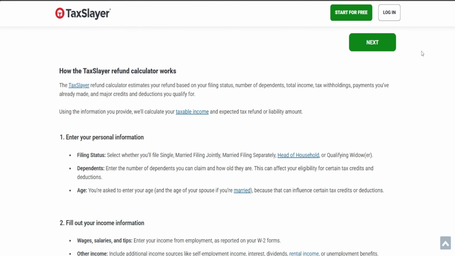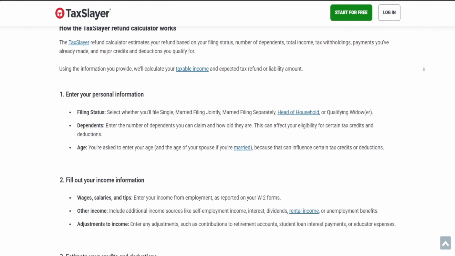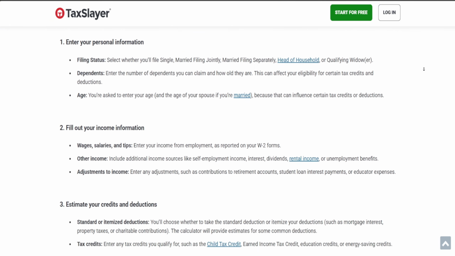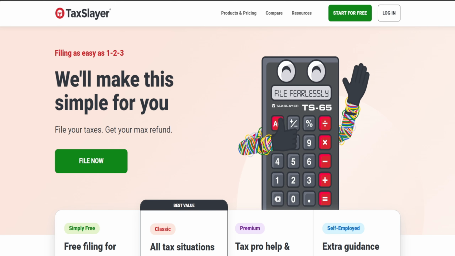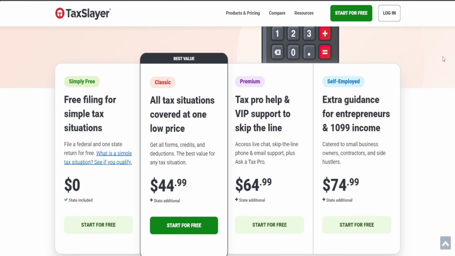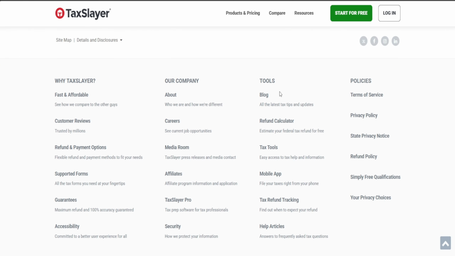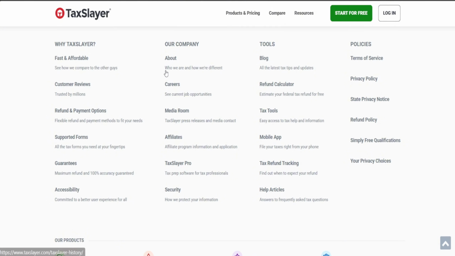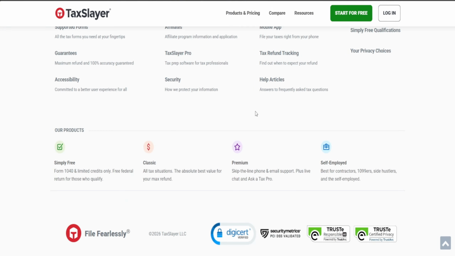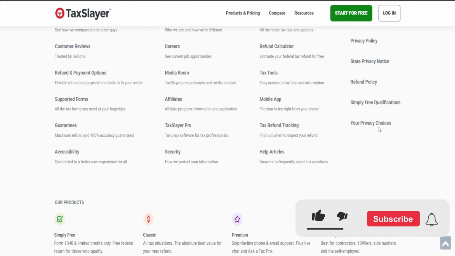After filing as well, you can keep checking your Taxslayer account for confirmation that the return has been accepted or if any corrections are needed. If you do want more help with your process or whatever you're doing inside Taxslayer, there should be a contact or a support section in Taxslayer itself. So you can go ahead there as well if you want more assistance.